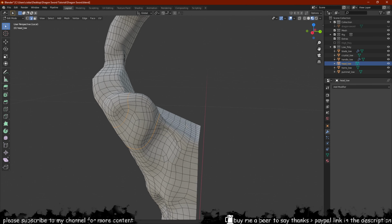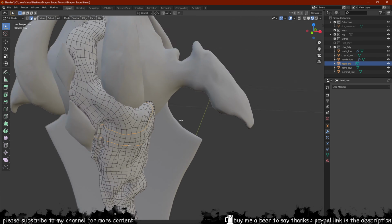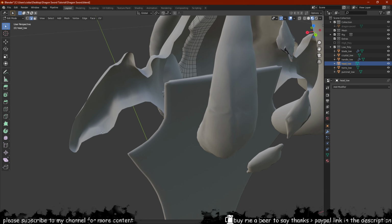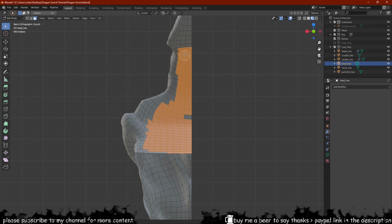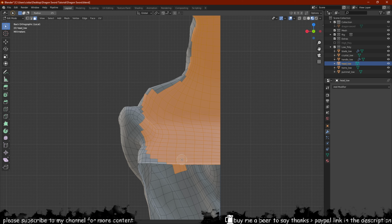shape. Now, one thing to note here is that we could get rid of all these polygons because they're going to be hidden. If we go out, you can see you can't really see those polygons. So it's very important that we're very much aware of what polygons we can take out, what we need to keep. If I go over here and select all of these polygons, for example, I've got to be careful with my selection, obviously, but if I just go around like that, you've got to be careful with how you select them, but we should be able to get away with quite a little bit in here. Yeah, something like that, and just select all of these.